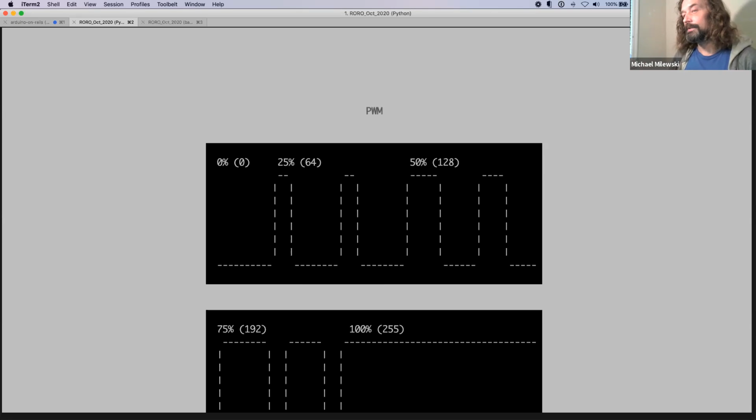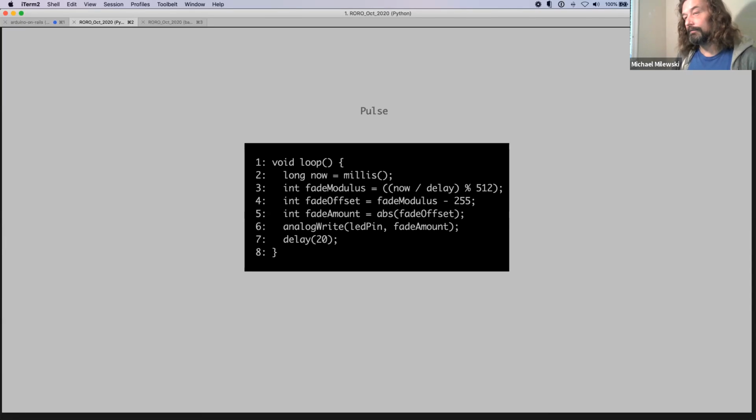But when it's 25% on and off, it's flickering, but to the eye, it's flickering quickly enough. I believe at something like 5 megahertz you can't actually see that it's flickering, and it ends up deceiving you to see that it's faded. So that's the idea of pulse width modulation. Let's have a look at the code.